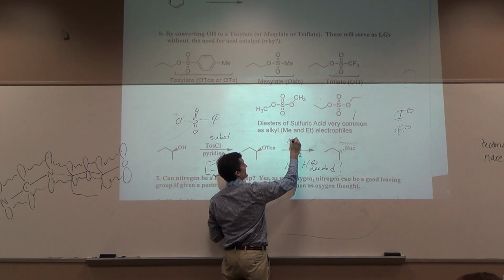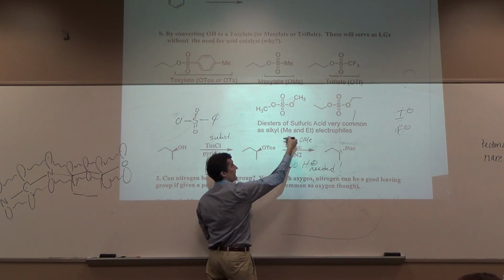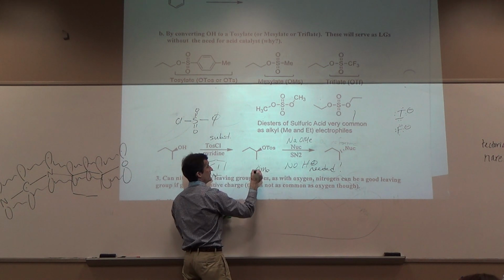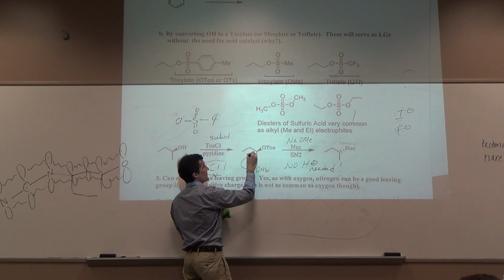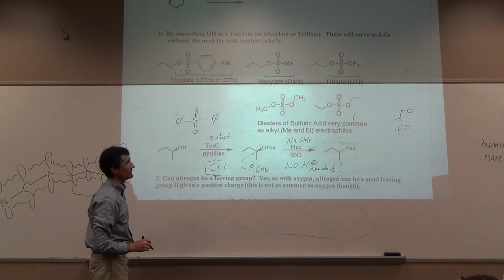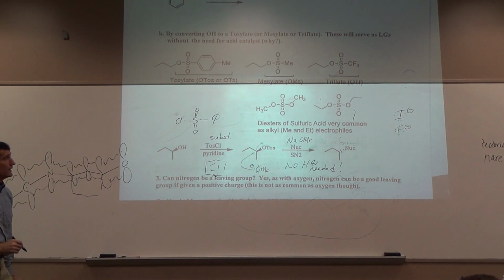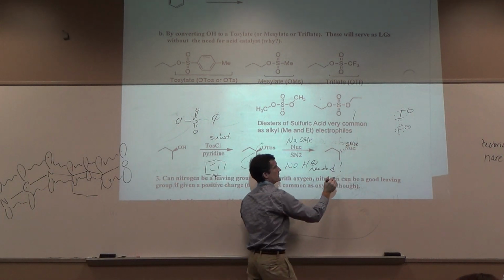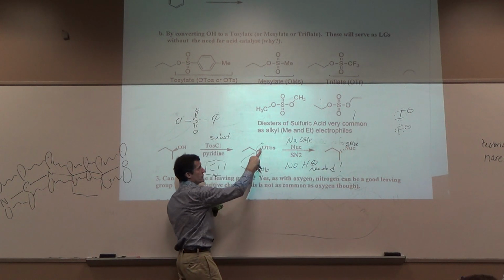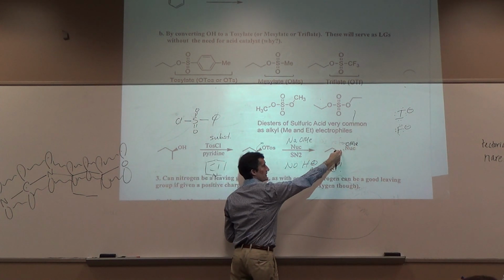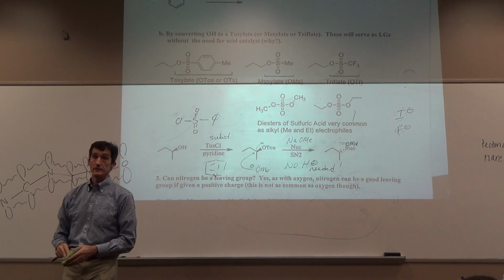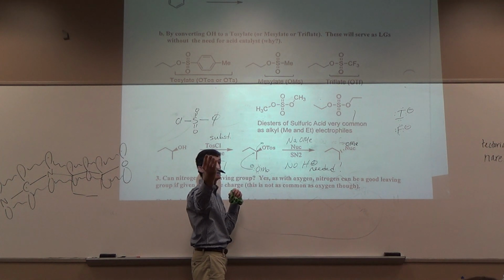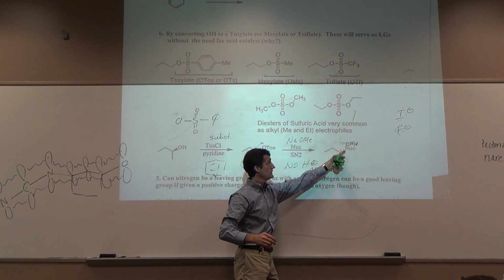For example, we could react this with NaOMe and we'd be good to go. There's nothing to destroy this. The OMe would just, boom, come in here and kick off the tosylate. Then you'd have an OMe there as your nucleophile. Of course, that's bold, so what's going to be your stereochemistry now? Dash, because if the leaving group is forward, how does the nucleophile come in? From the back. Well, see, that's why I showed inversion, right?